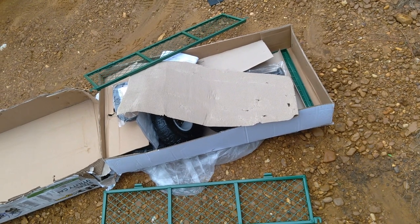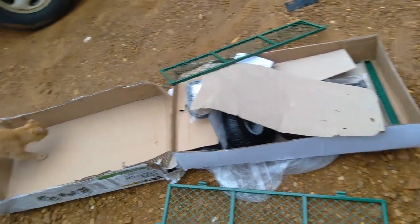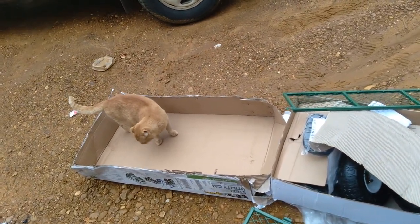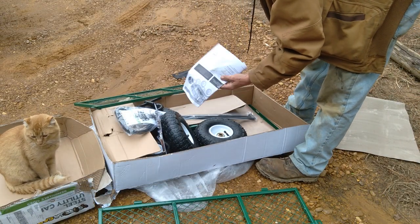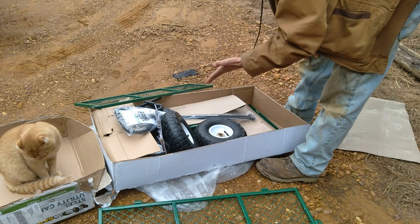Ain't it pretty, y'all? Let's get to work. The Ash Cat already approves. We don't need no instructions, y'all. Expertly cataloged.